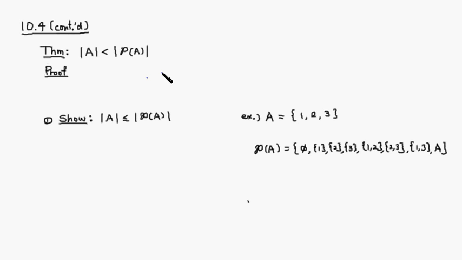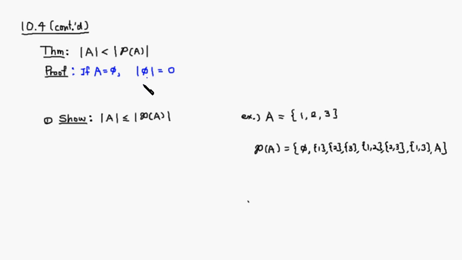All right, first let's do the trivial case. What would happen if A happens to be the empty set? All right, then let's look at the cardinality of the empty set. Since there's nothing in it, the cardinality should be 0.